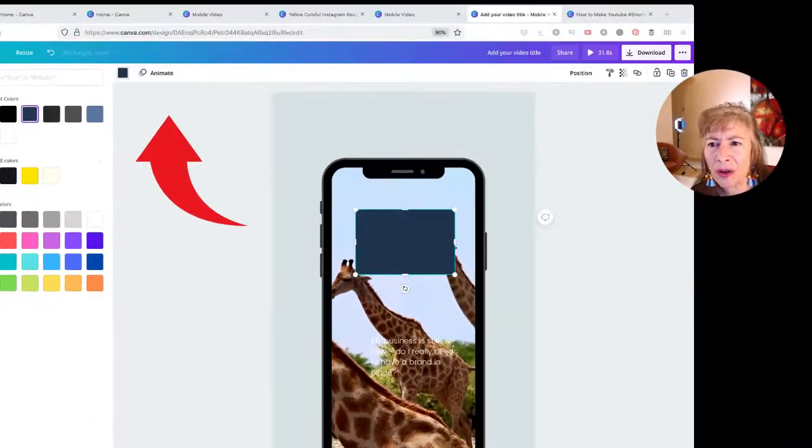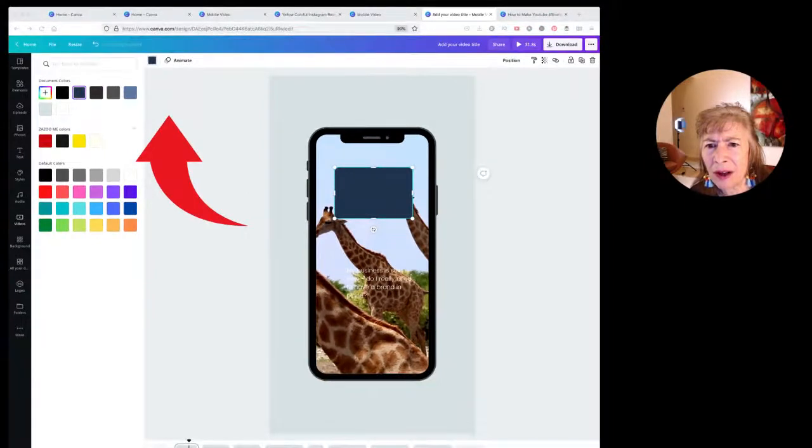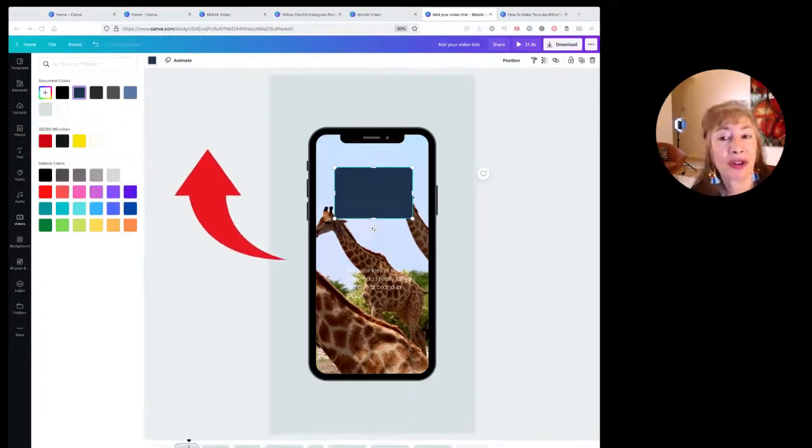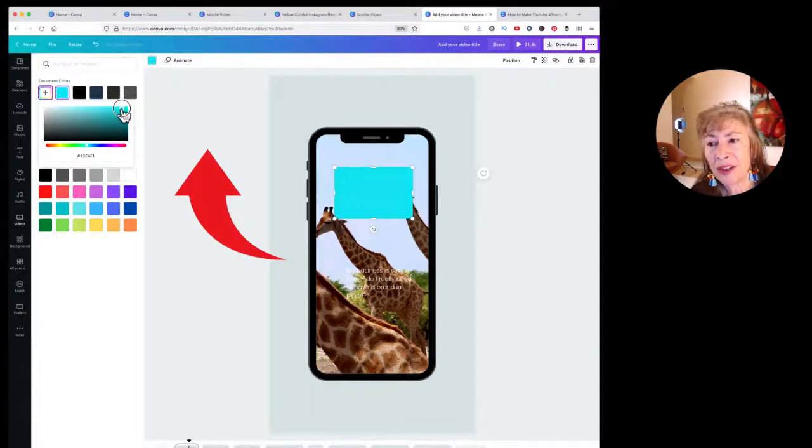Let me scroll out a tiny bit so you can see all the colors. Any of the colors that are here, or you can click this and choose your own color. I can go through it and make any color I want. Let's just say I click up to this and I like it. And if you look here, it also gives me the hex number, so that if I wanted to use a branded color, I could literally put in my own hex color number right here.